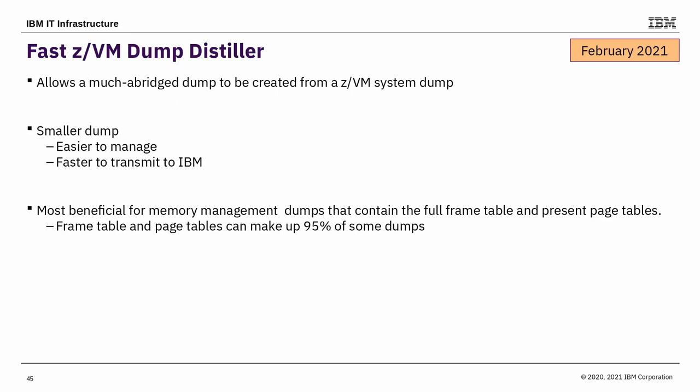And the other thing is that when you have a full dump, it can be dumping all of the guest memory information or some information about all those page tables as well, and that can make dumps very, very big. Often that information isn't needed, but up until now, you've had to download and upload the whole thing to IBM in order that they can just go and look at the small part that they need. So what happens now is in DUMPLOAD, there's a DISTILL option so that it only extracts from spool the small amount of the dump that it needs, which makes it much easier to send to IBM.